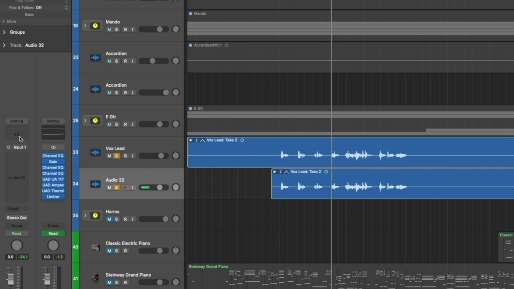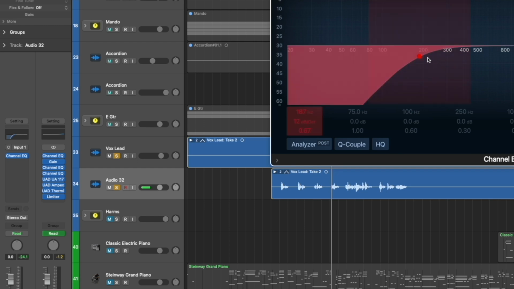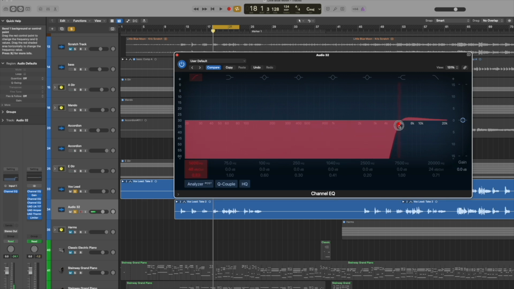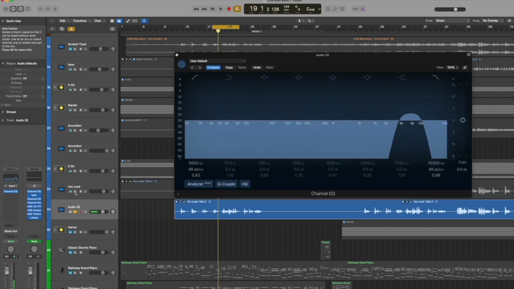Now what I'm going to do with this newly created track is really make it so that the sibilance stands out. So I'm going to instantiate an EQ with a low cut filter with as steep of a curve as I can get, and bring that up to 6 kilohertz right there. And I'm going to put a high cut filter on there at 10 kilohertz and go as steep as I can. Now the only thing coming through on this track is the sibilance. Yeah, so that doesn't sound very good.